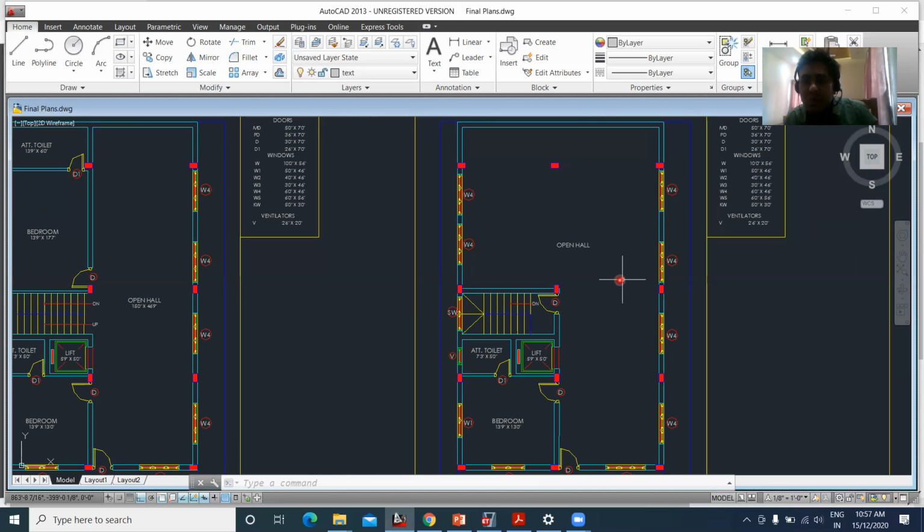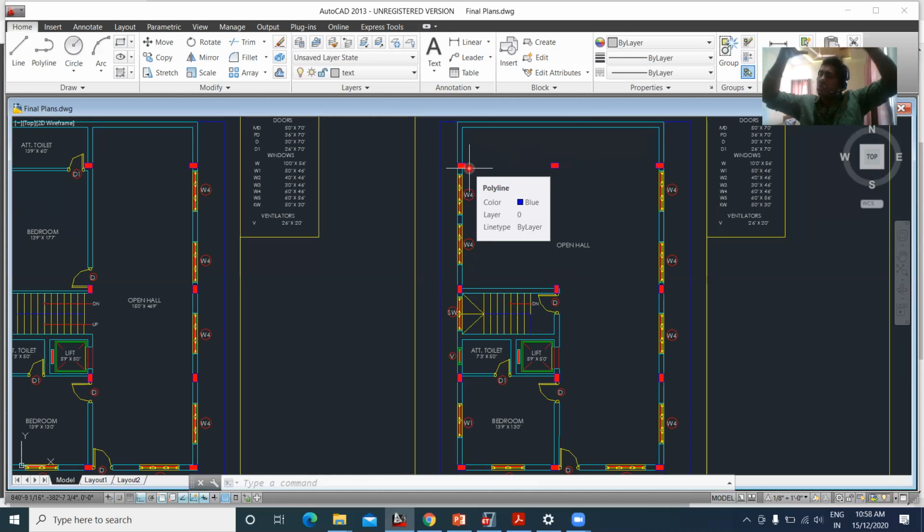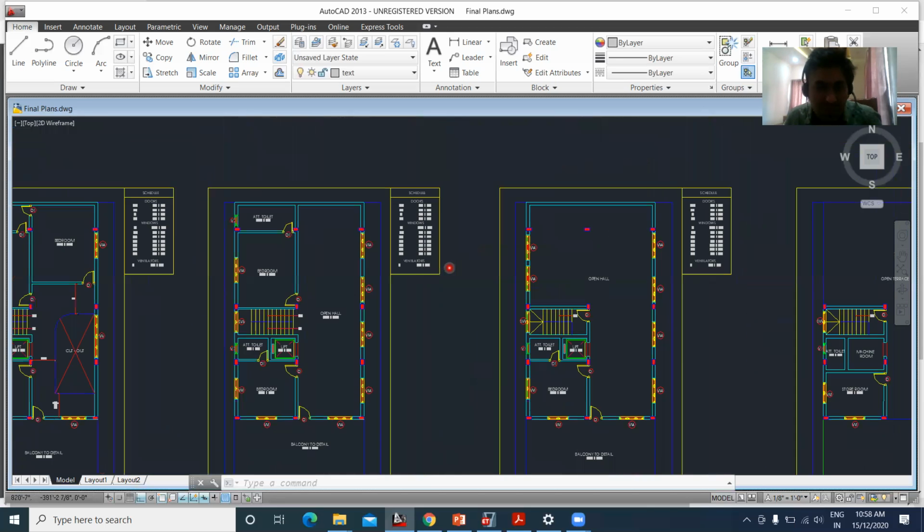So based on that, this is how we have planned for him. All these are the columns. The column locations are not going to change. One thing we need to understand: the column locations are not going to change. If you have a column starting from your foundation, the same column is going to go throughout the building. Let us say you have a G+3 building, so the same column is going to go. We are not going to change the size of the column. The reinforcement may change, that we'll see later, but the size of the column and the location of the column is going to be the same throughout the building. So that is why you can see all the columns here, right?